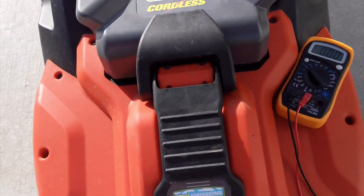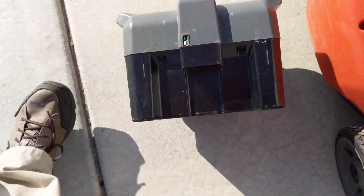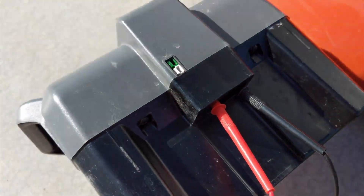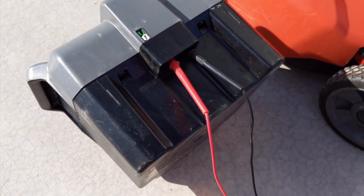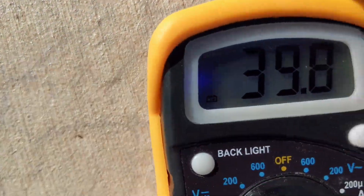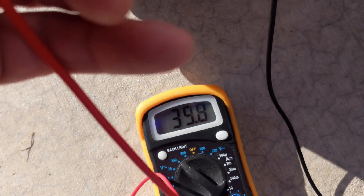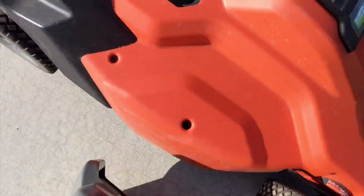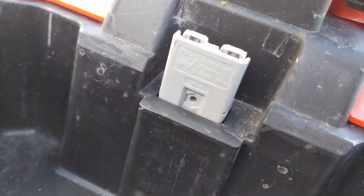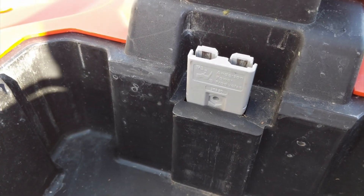I don't know how many volts it's carrying — it said it had a full charge. There's the battery. Alright, so I hooked into the battery case here — 36 volt — and it's currently reading... let's see if I can backlight it. I can't really see it, it's 39.8. What's interesting about this is it looks like it's just using a standard Anderson connector. So when the battery drops in there, it just connects right in. Let's give it a shot.